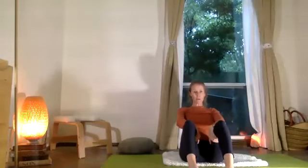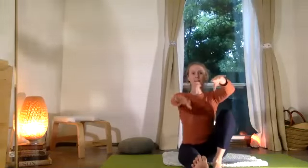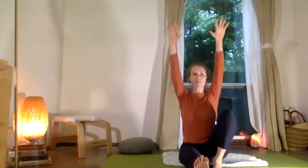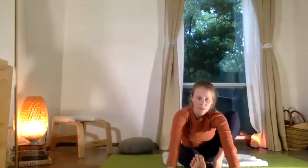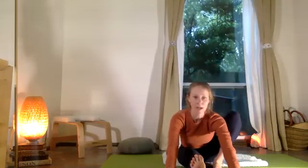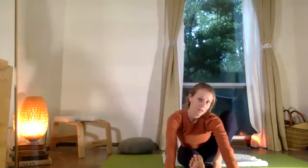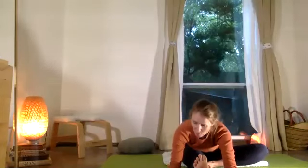Excellent. So can we hold back here for a moment and then slide one leg out? That's my right leg. I'm going to get a deep flex in my foot. Inhale, take my arms over, down towards the floor, big stretch. Check your cuello, check your neck. Good. And then from here, just push your foot into the thigh and continue to stretch over the leg.